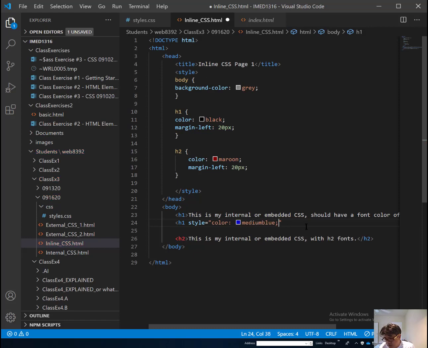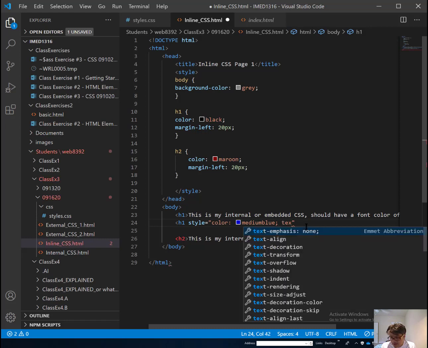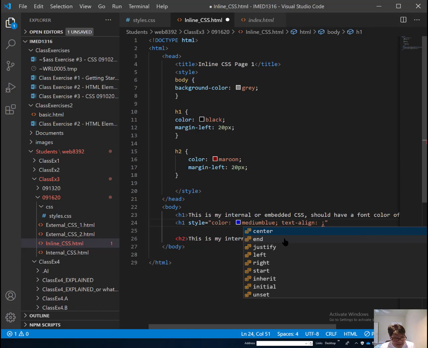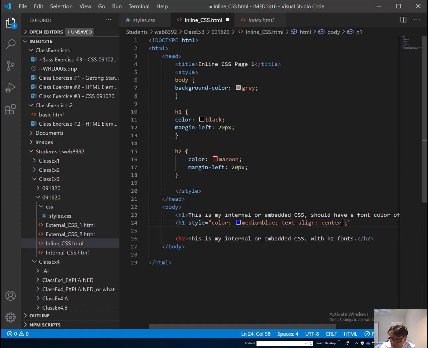Come to the right of that semicolon. I'm going to tell it to do text-align: center, with it. So a little different than what we have been used to in the other ones.